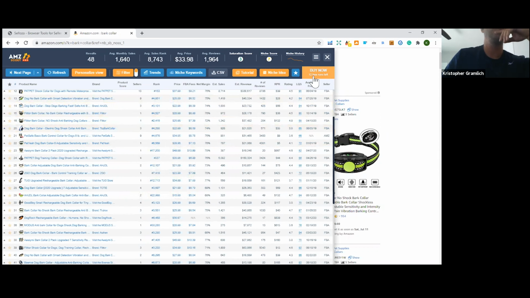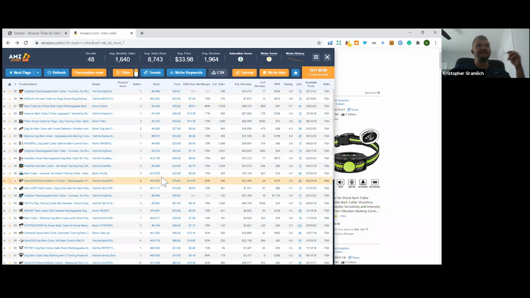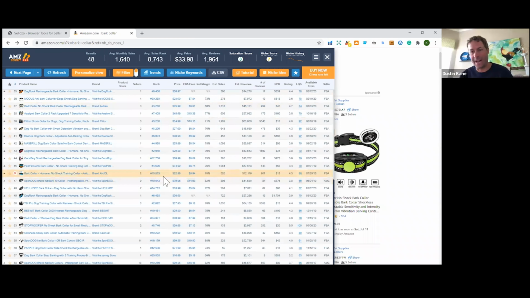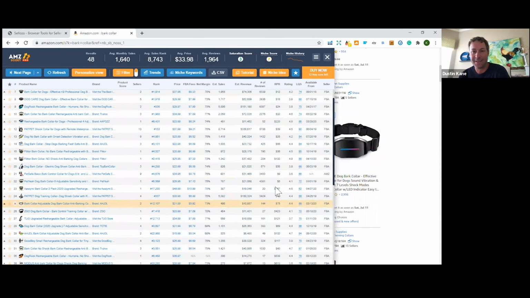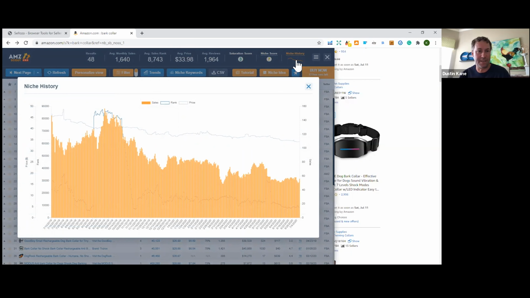I do only have 12 free runs left, and then they're going to make you pay for it. But other than that, they all have different layouts. So whatever you like. One of the things I like about this tool is that saturation score at the very top. You can see right there, it's showing you just how saturated that niche is, and that can be a negative when you're looking at products. So you get lots of neat scores.